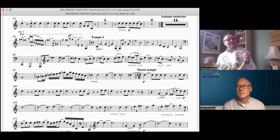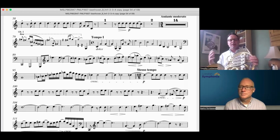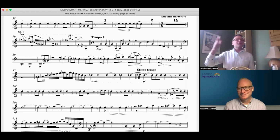He goes really into the basement. The problem with that for the natural horn is the very lowest note wasn't really available on the horn. But if you were a good natural horn player, you could find a way. And so what we do is we use our hand to get out of the bell, which helps us get down to that low note, and then we just lip it down to find out where it is. I can just slide all the way down to get that very lowest note.